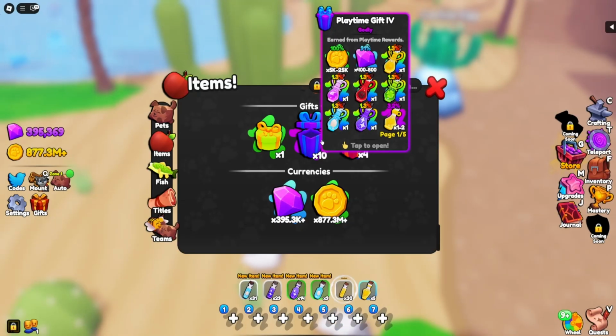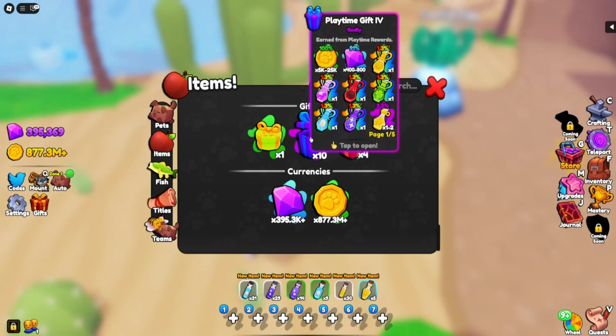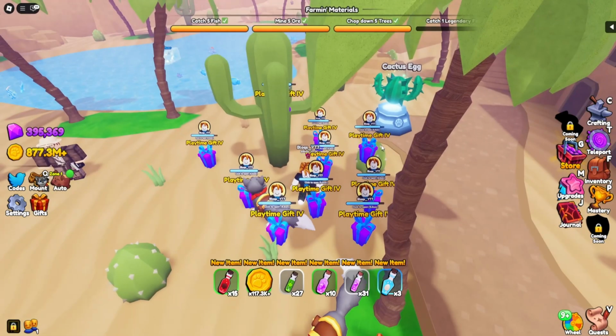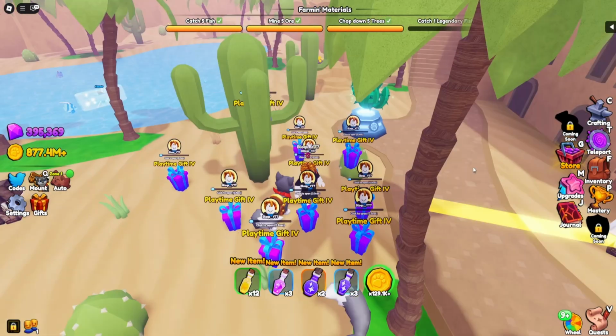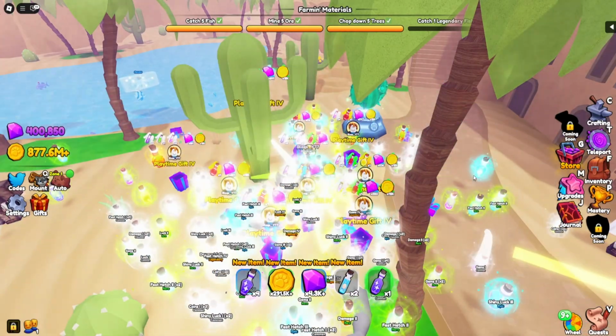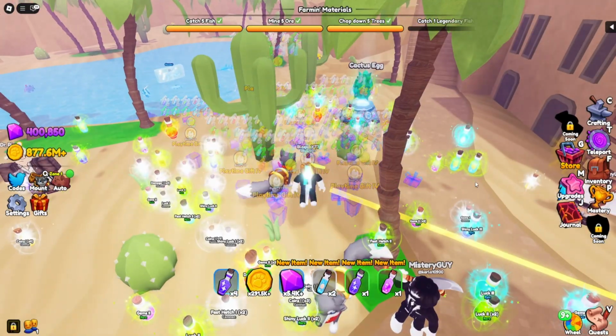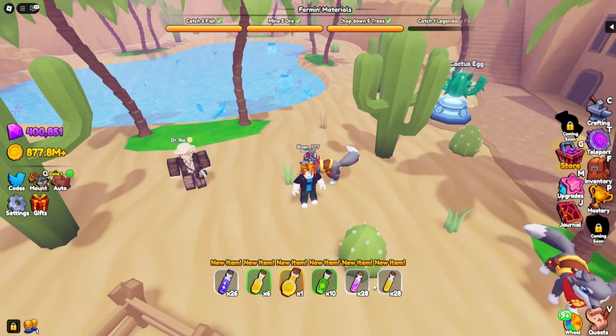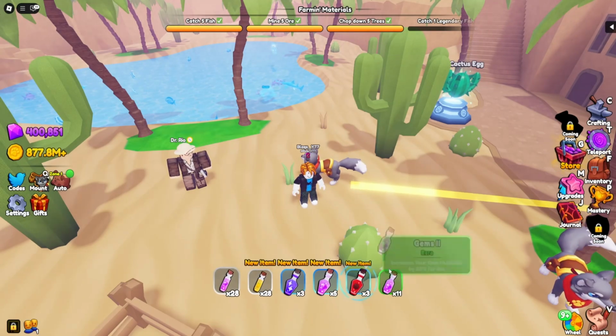Next up is the playtime gift 4. This one actually has a chance of getting the celestial potions. Nice. Let's open all these up. Let's see if we can get any of those celestial potions. Okay, here it is. It's like a 1.3 or 1.5% chance. Hard to tell so far. If we did get any, they'll appear down here in a little bit. It's still trying to catch up since we've been opening so many gifts.